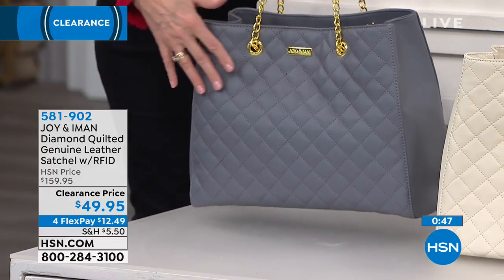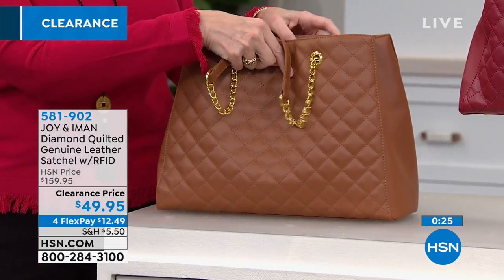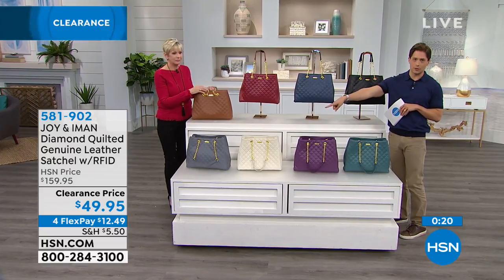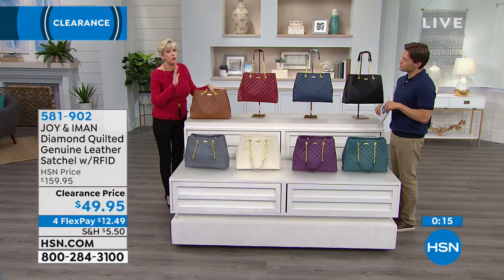These are the first time anybody has gotten a chance to see on live television the sale price on these gorgeous bags. And like Denise said, even if you're not familiar with Joy Mangano or Iman, just look at the aesthetic that you're getting. It's genuine leather, it's quilted, it's well appointed and laid out, it's got some great functional organization inside, and it's an opportunity to buy a couture designer leather bag for a fraction of the price. Absolutely. And latte just sold out. Oh my gosh. Yes. Wow, congratulations. I'm thrilled that you're able to grab these. These are gorgeous, gorgeous bags.